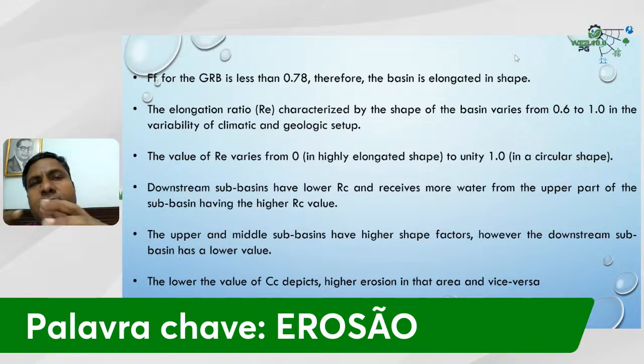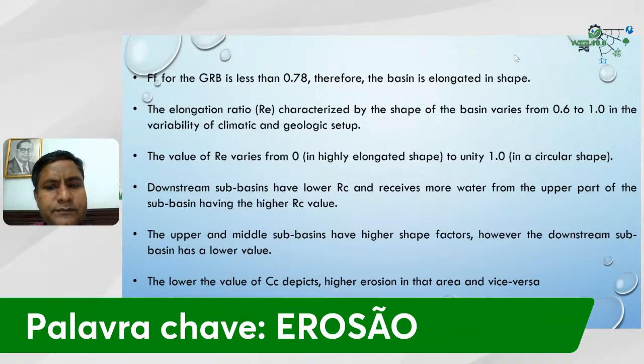If the basin is circular, then there is a very short period of time, and you have very limited time to protect things. But if the basin is elongated, then you have a lot of time, and you can make channels and channelize the water. So these kinds of structures you can draw. Elongation ratio is this one, which tells us the variability of the climate and geological setup. RE is for highly elongated shapes, RC for circular.